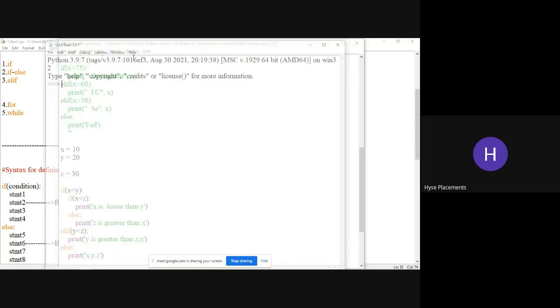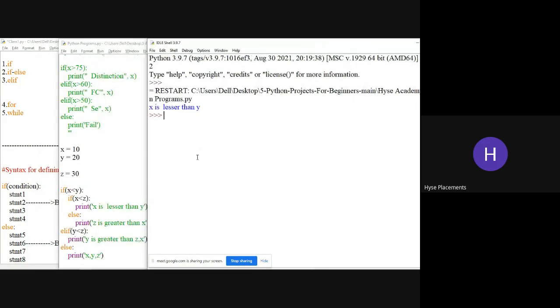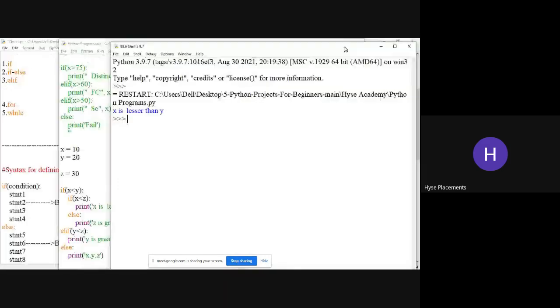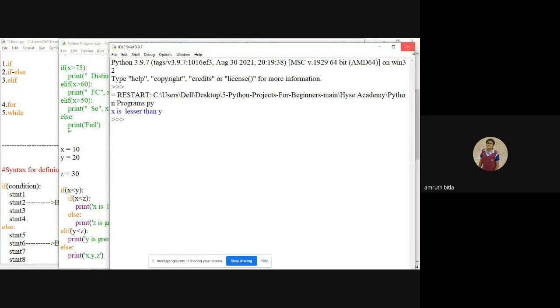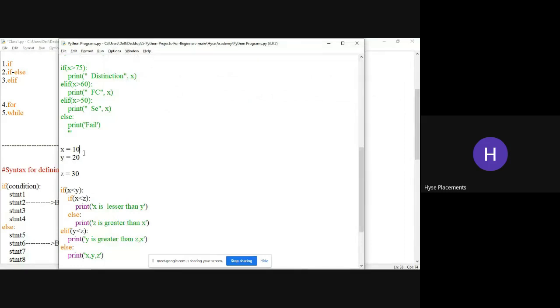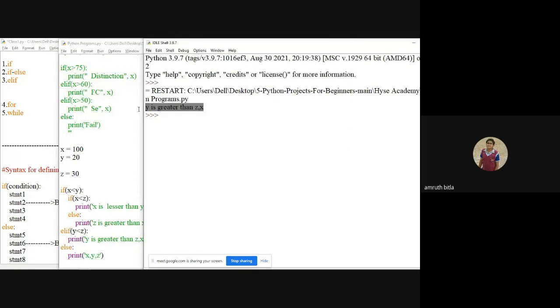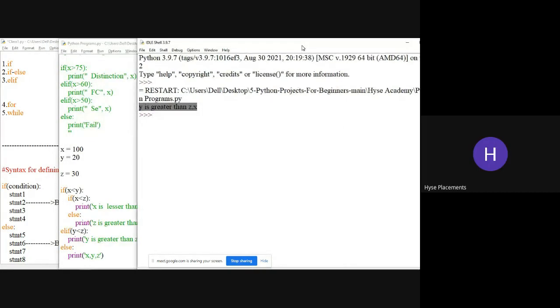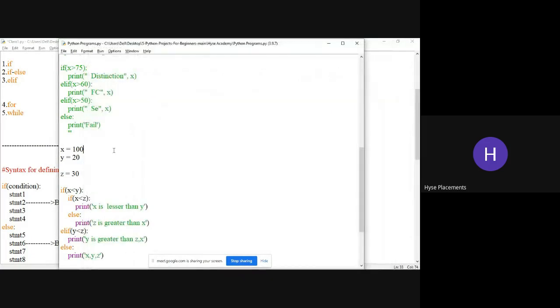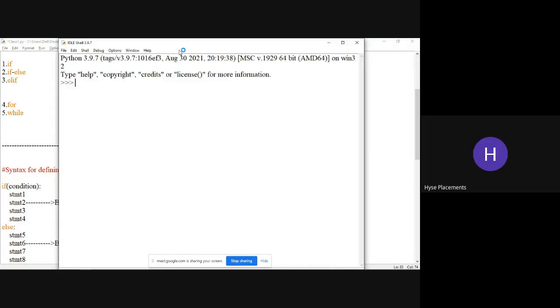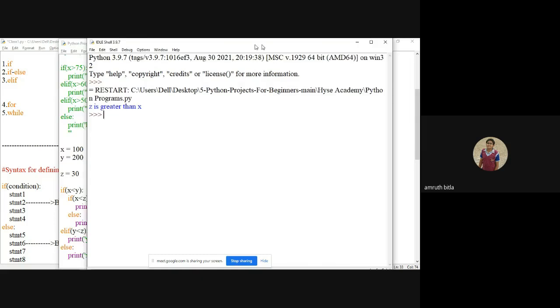Python is very simple. You can understand easily that time. You can write the code easily. X is less than Y. Okay. Suppose I am taking 100. Y is greater than Z. You can change the Z value or the X value also. Z is greater than X.